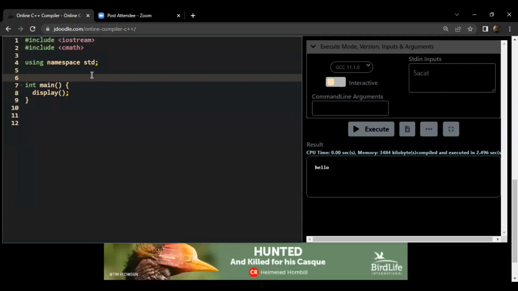String is a separate string header file. Okay, yes, like I said, I wasn't sure about that. Let's check the waiting room.